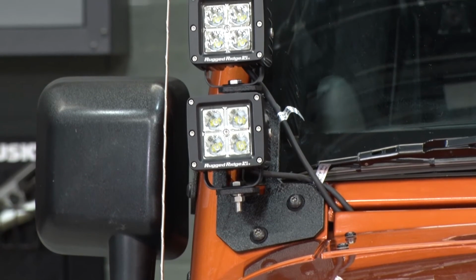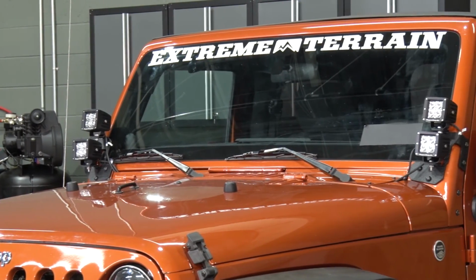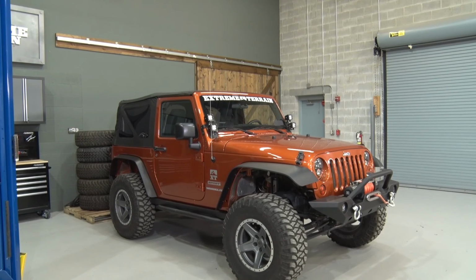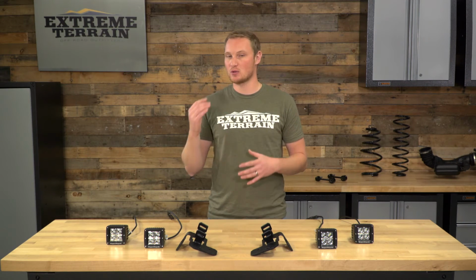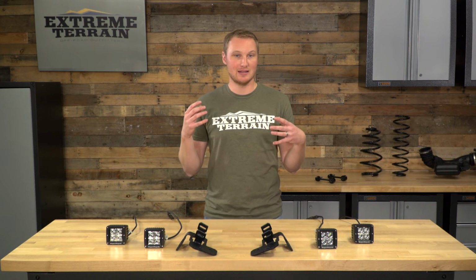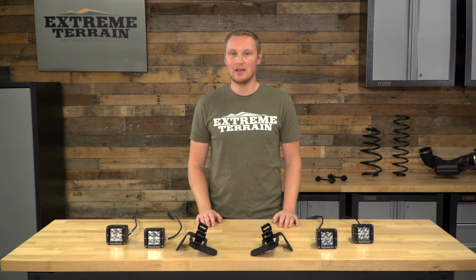I think that these lights do put out a good amount of light. They're gonna hold up pretty well. They look pretty good. The bracket is well built. I think all of these things put together put this right in the middle of the road as far as quality and light output and aesthetics. So I think that they are priced accordingly, again, right in the middle of the road.